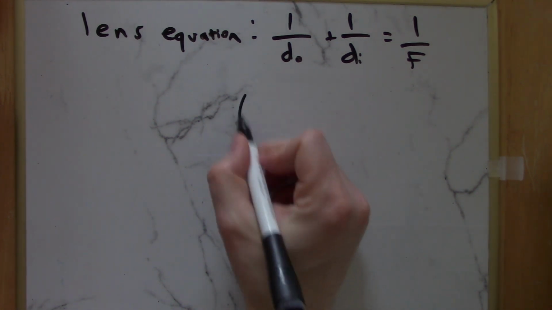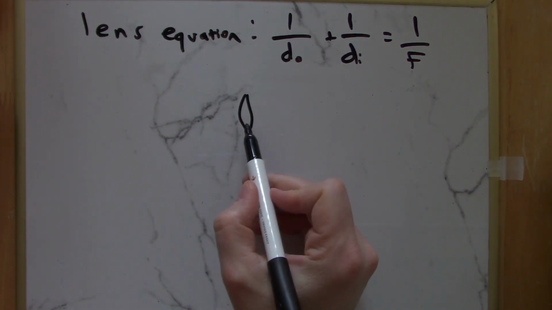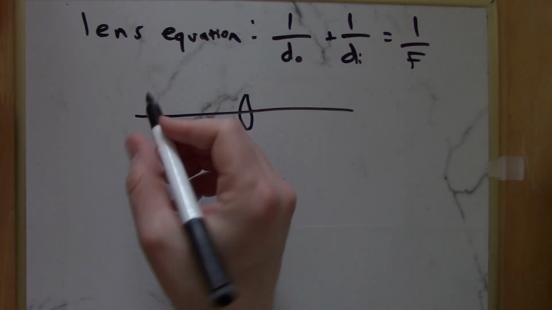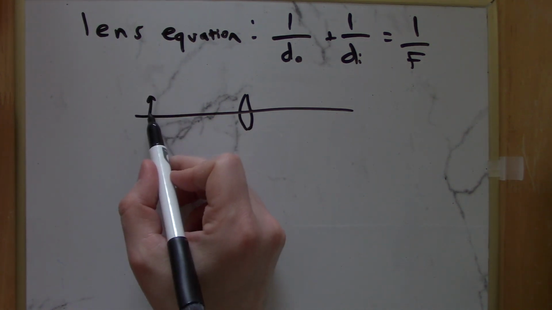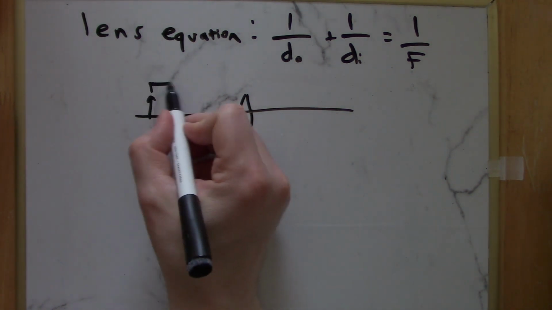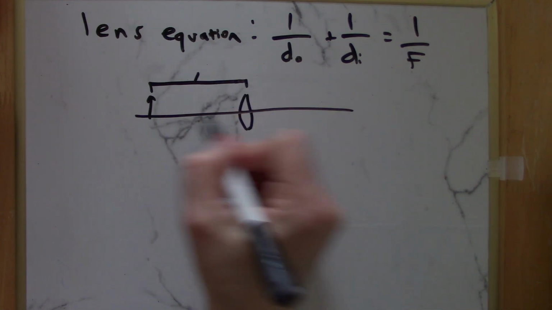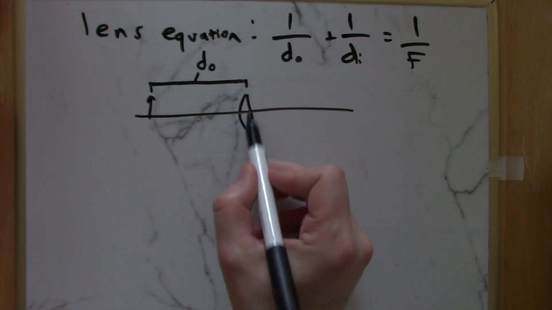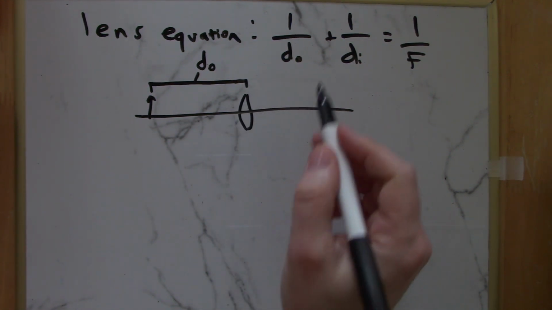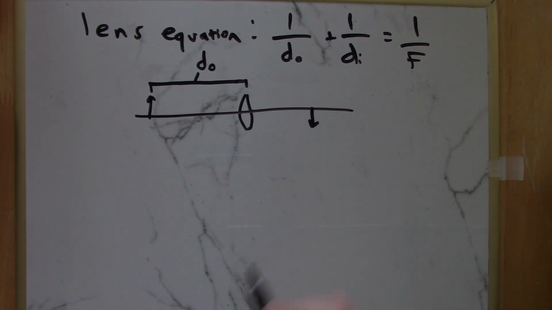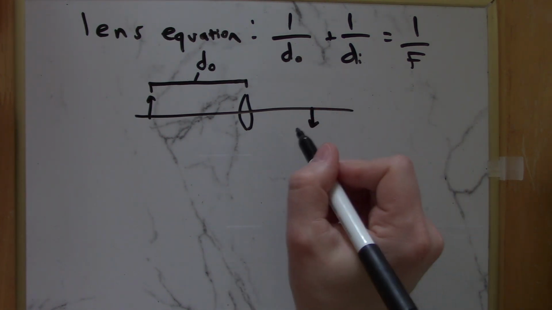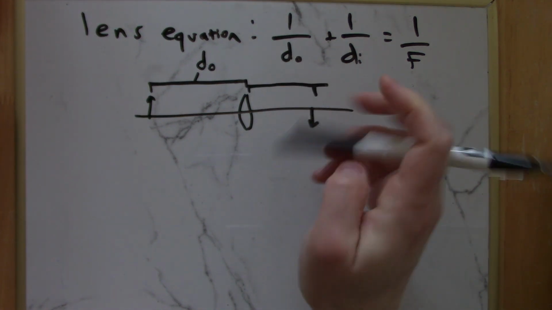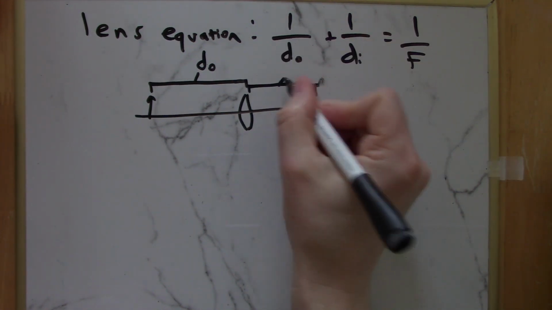Well, let me draw a diagram. Let's assume we have some kind of lens here. I'm going to draw a central line here. We've got an object that's just kind of hanging out there on this side of the lens, and we can say that the distance to the object is the distance from the lens to the object, dO. And the light from this object is going to go through this lens. The lens is going to bend, it's going to curve, and you're going to end up with an image of that object on the other side. I'm going to put it upside down for now. So, the distance to the image is di.